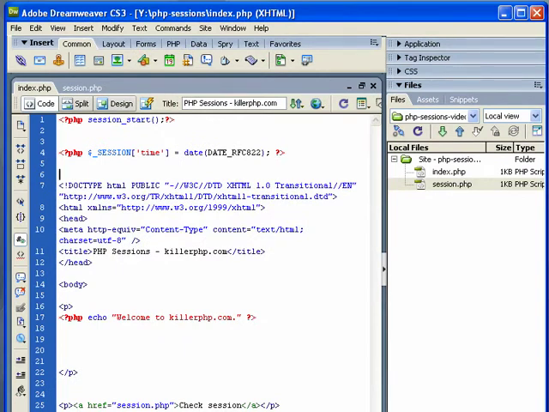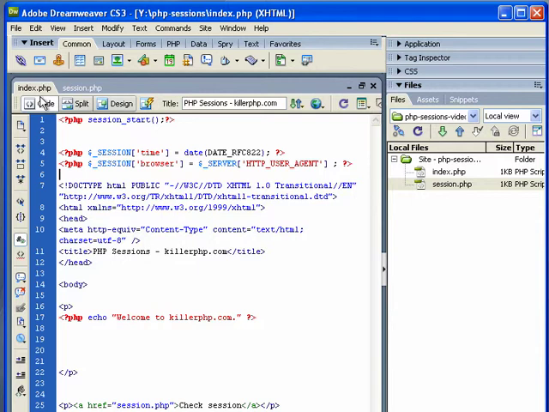Okay, let's add another value to our session auto global. So I'm just going to cut and paste this in to make our life easier. So I created another session variable. I called it browser. And now I'm using the server auto global. Again, we know it's an auto global because we've got the dollar sign and the underscore and all caps SERVER. And we're asking the server auto global to give us the HTTP user agent. Basically, that's the browser the particular user is using.